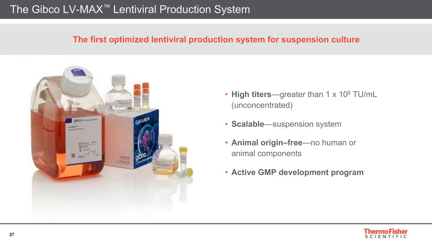So this is the kit. Like I said, it's a system that has media, supplement, high-density transfection reagent, and enhancer all together and really worked out together. This product was launched in July 2017, so it's available now. We have different formats, and really it's the first optimized lentiviral production system.